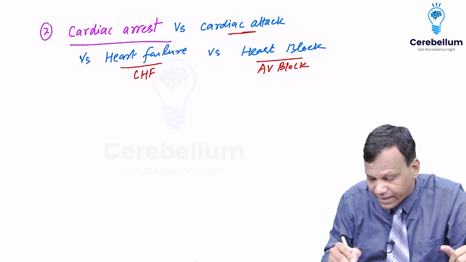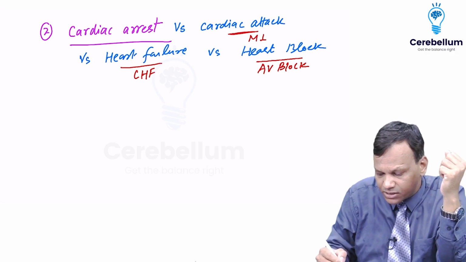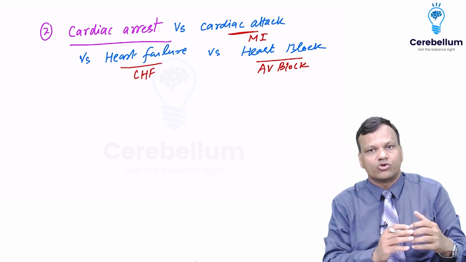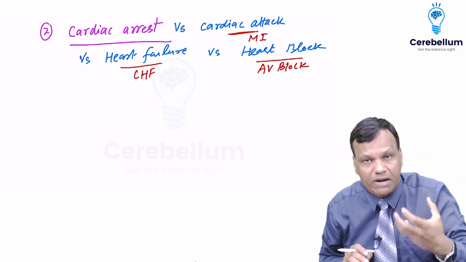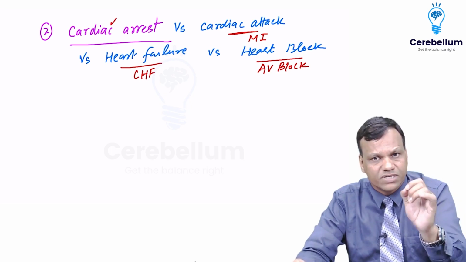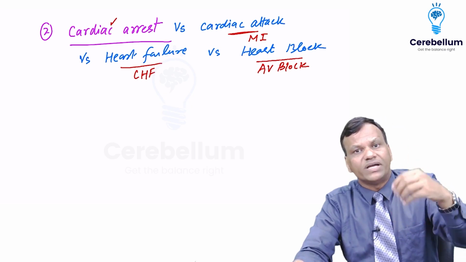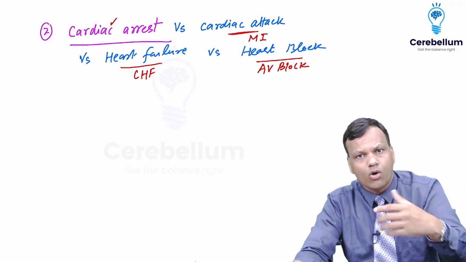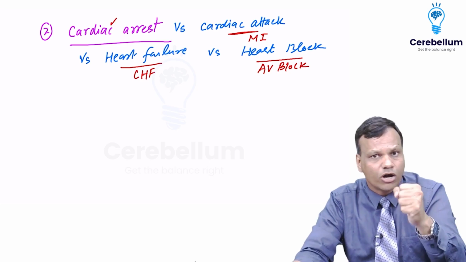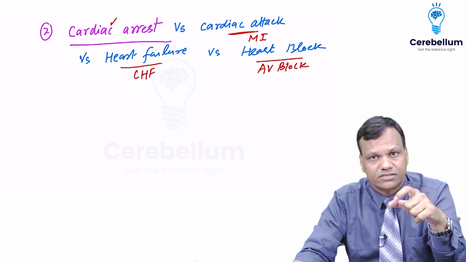Then heart attack means there is myocardial infarction, there is less blood supply to the heart, so the heart is dying because of less blood. Okay, now what is cardiac arrest? Arrest means the heart has totally stopped, the heart is not beating at all. There is no heart rate, no pulse. That is cardiac arrest.